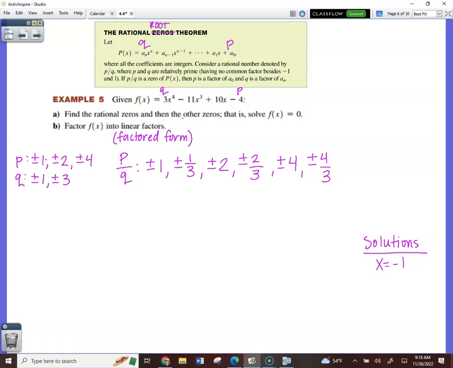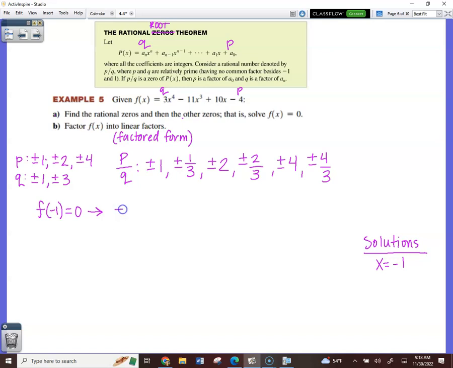All right, so let's make a note. Don't write big. So f of -1 gave me 0, right? That's what we were checking, which means we're going to run with it. You're going to do synthetic division with that -1 to break that polynomial down from a 4 degree to a 3 degree, because we're trying to solve it, right? We don't have to. Not yet. It's coming. Okay, so we're going to run with -1.